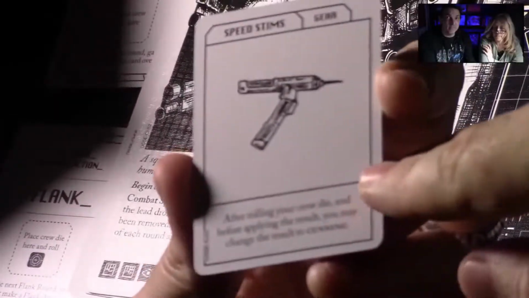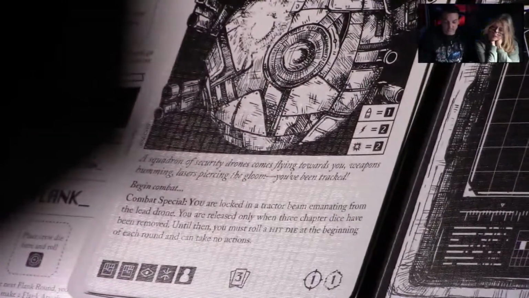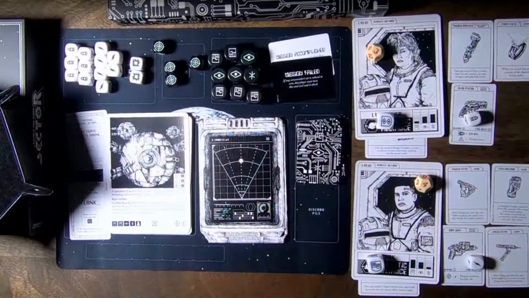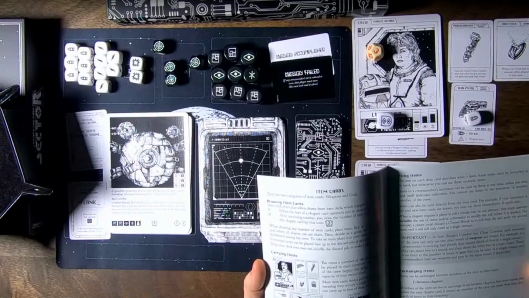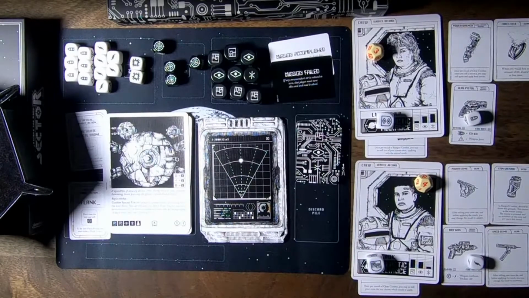Nope. Speed stim. After rolling your crew die and before applying the result, you may change the result to cunning. Yeah. Who needs a cunning? I don't know. See how that goes. All right. Well, that was less than stellar, but let's see what we can do. Okay, now that we're in between turns, we can for free do a reload action, so you can reload your gun. Oh, okay. And then also we can exchange items with each other, but not go to the bin and swap or anything. Yep.